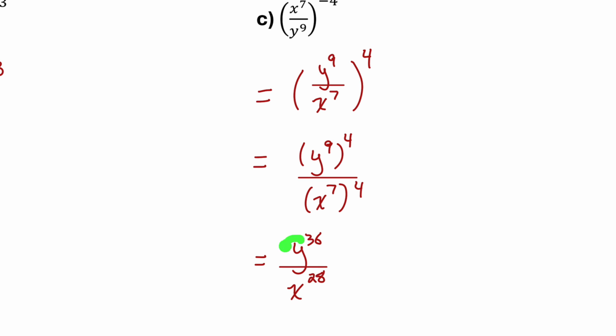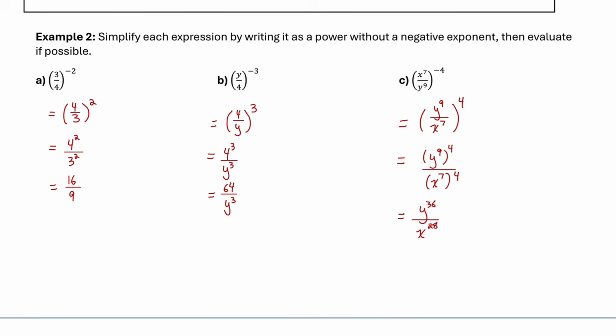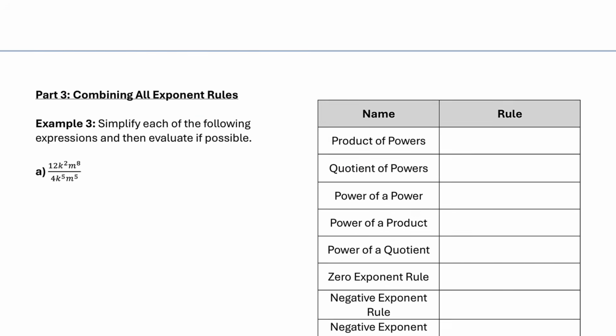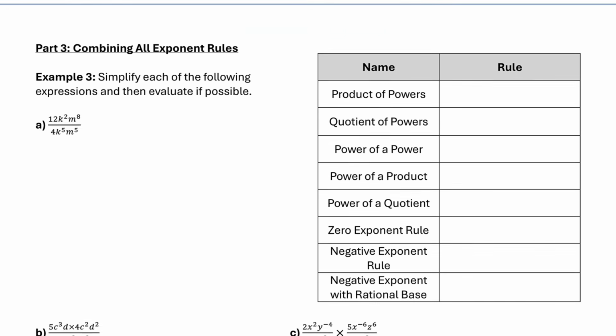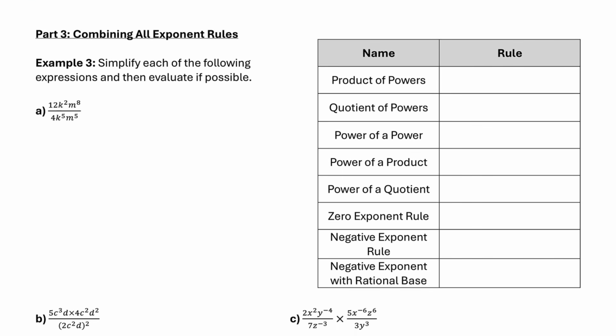And then because the bases of these powers are different, I can't simplify this any further. This would be my final answer. And now let's move on to the last section of the lesson, where we try and simplify some expressions that involve all of the exponent rules learned throughout this unit.